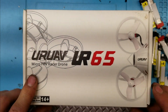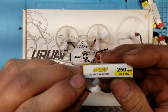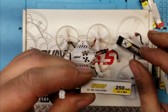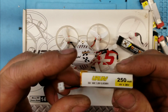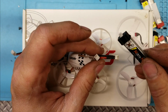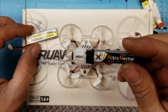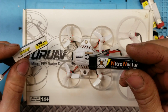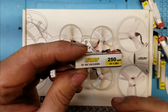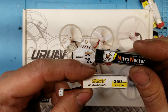So let's talk about the copter itself. Let's talk about this battery right away. You guys, this connector is way different than your Inductrix battery, so just keep that in mind when you order this. Go ahead and order a bunch of extra batteries, or you can weld on a little pigtail like I did, so you can run these. I get 2.5 minutes out of these. This is a standard 4.2 volt, a 210 battery pack, 30/60C. I get 3 minutes out of this one. It's 250 in HV, and it's also 30/60C. They both sag the same.